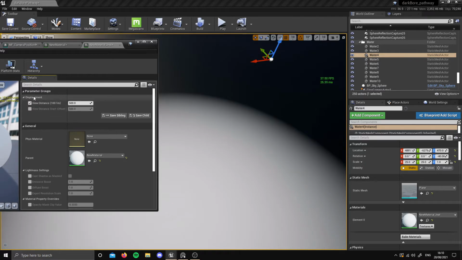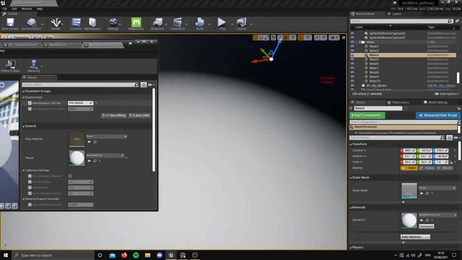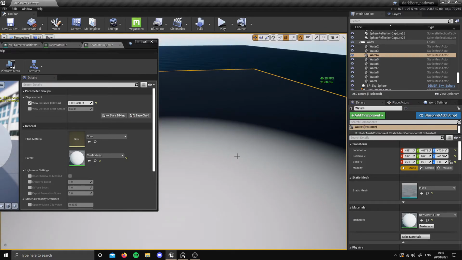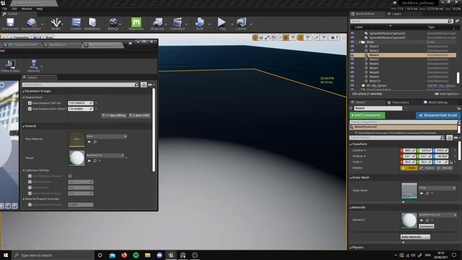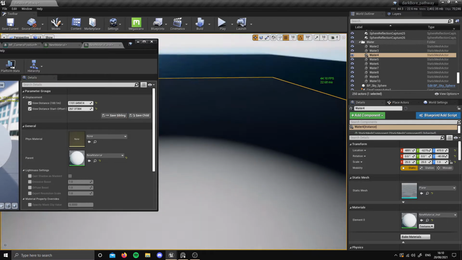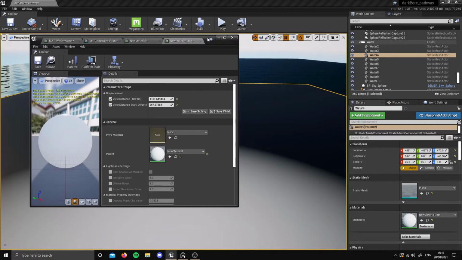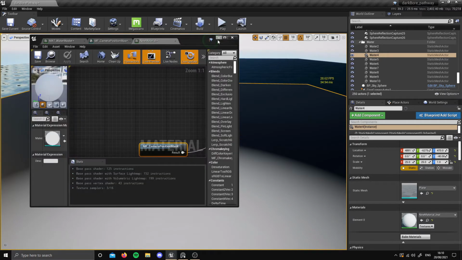So controlling our view distance, you get the size. Essentially, in this radius, all this stuff will be affected. And we get our start offset. To be honest, we don't really need the two. I'm still trying to figure out how we can smooth this to give us a little falloff. I have to look into that later. I'll do a video update on it later. But yeah, that's the basics of that.